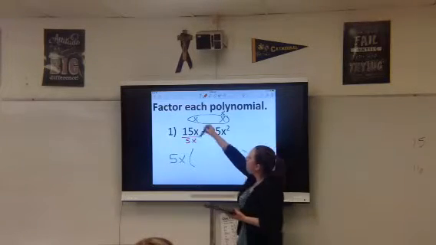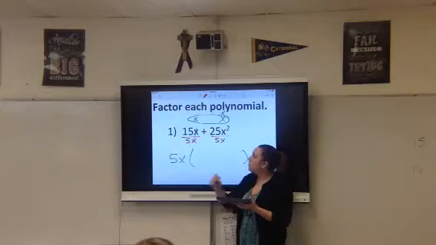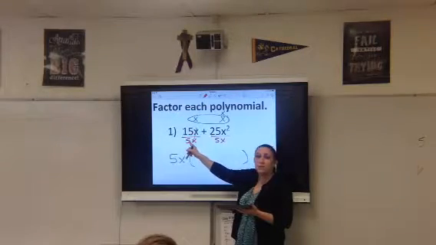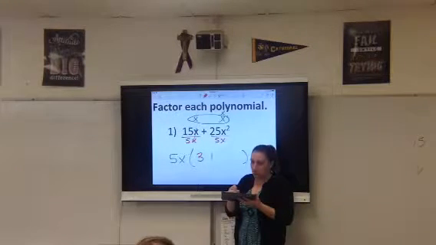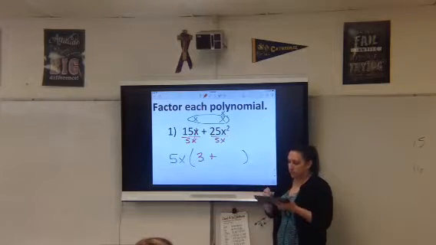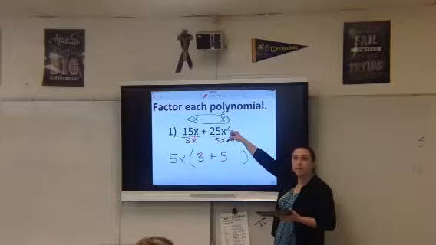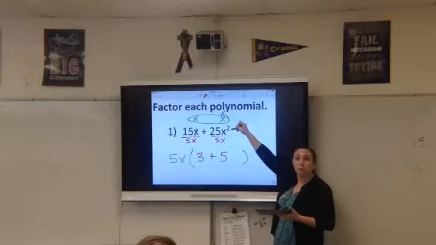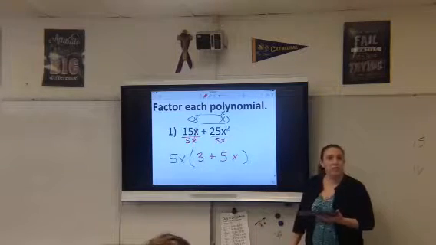So now, what happens with the x's on this guy? They cancel out, right? 15 divided by 5 is 3. So I have 3 plus, all right, now go to the next guy. 25 divided by 5 is 5. And I have x squared and an x on the bottom. How many x's do we have left? 1 on the top, right? So x, it'll always be on top, by the way. Okay? So we have 1 x left over.